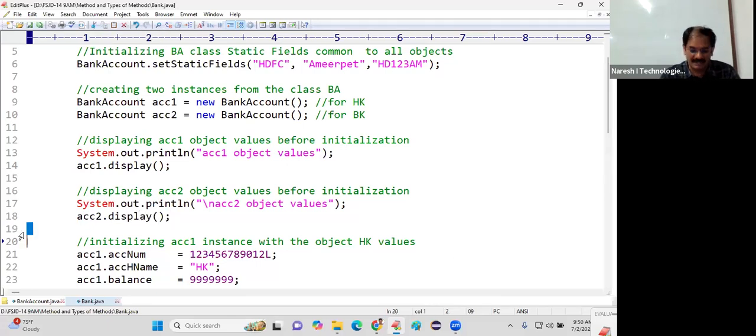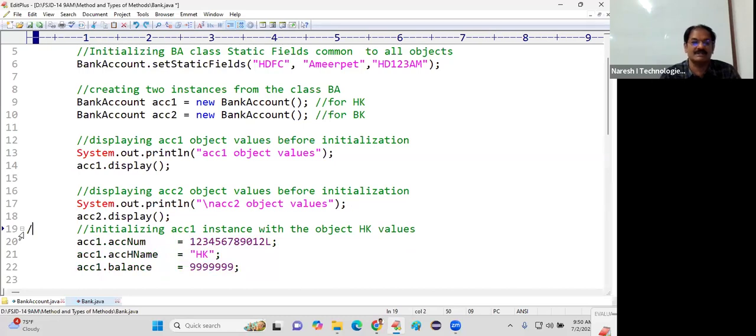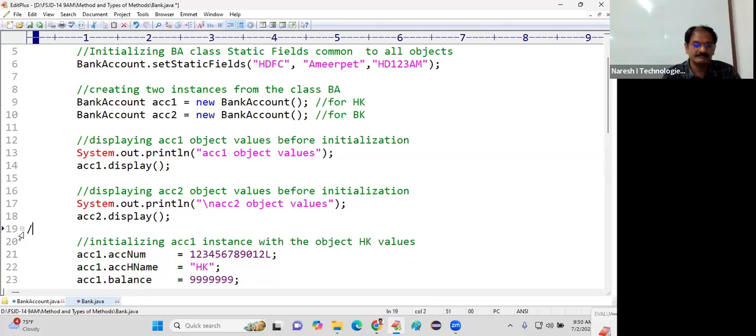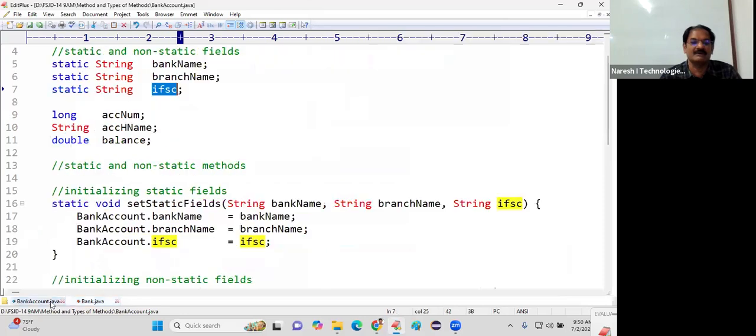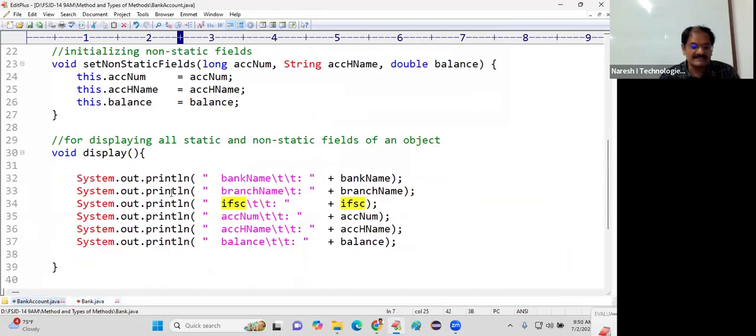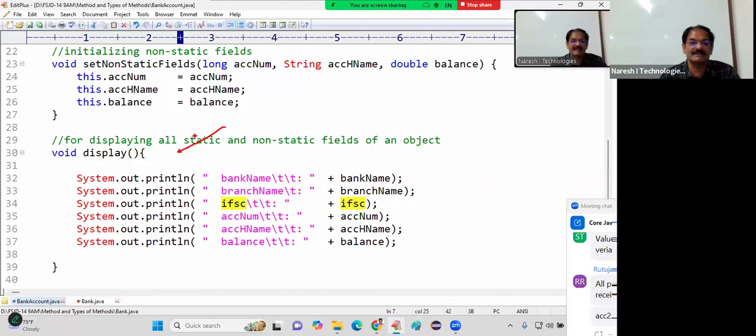Tell me what happened here in account one dot display, account two dot display. Very, very important. In account one dot display, this object reference is passed here. What is the object reference? 1010. The first object reference is what? 1010. Then control will go to the display method available in the bank account class. Now, this display method receives what value? 1010. Where is this 1010 stored? In a parameter. Can you see a parameter here?